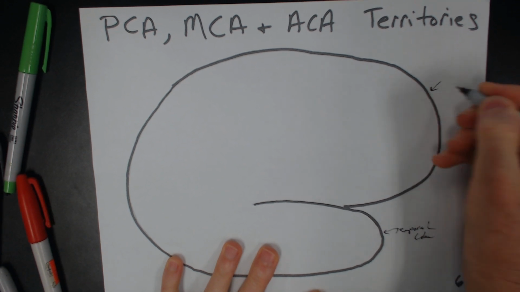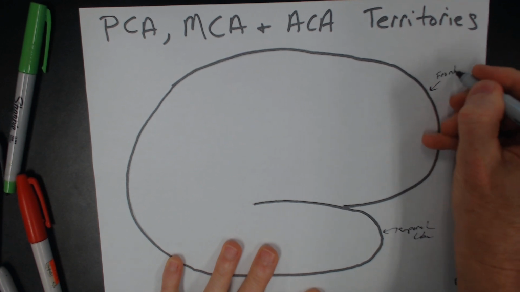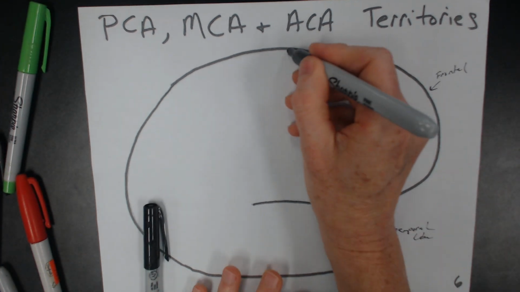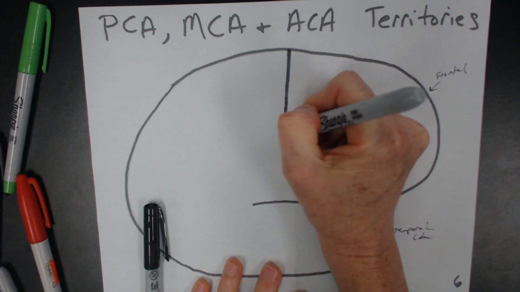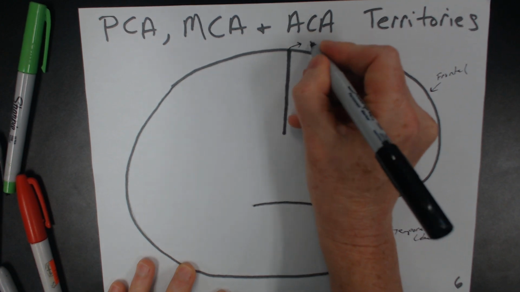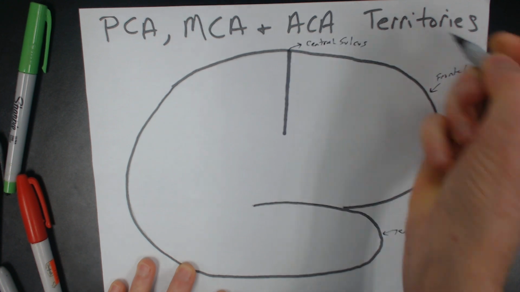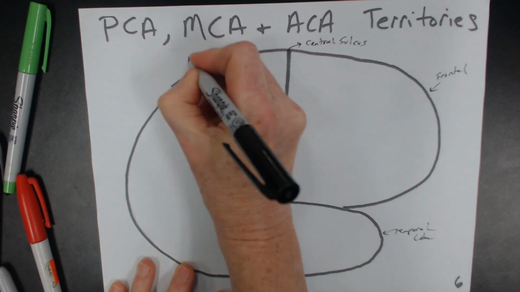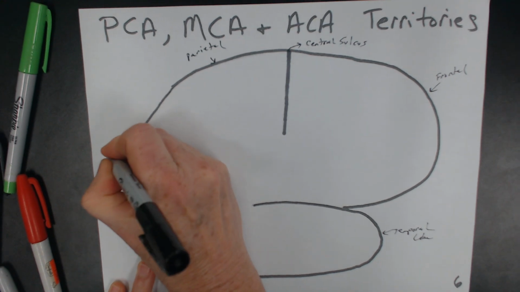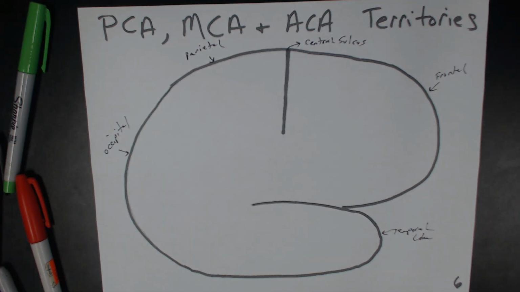What's this lobe up here in the rostral portion? Frontal. Let's go ahead and pop that guy in there. So I said that there was a really important sulcus to be aware of here. It separates frontal from parietal. Does anybody remember the name of it? Yep, that's your central sulcus. And then behind that's going to be your parietal. And then it's going to be your occipital. Okay. That's where we're starting.